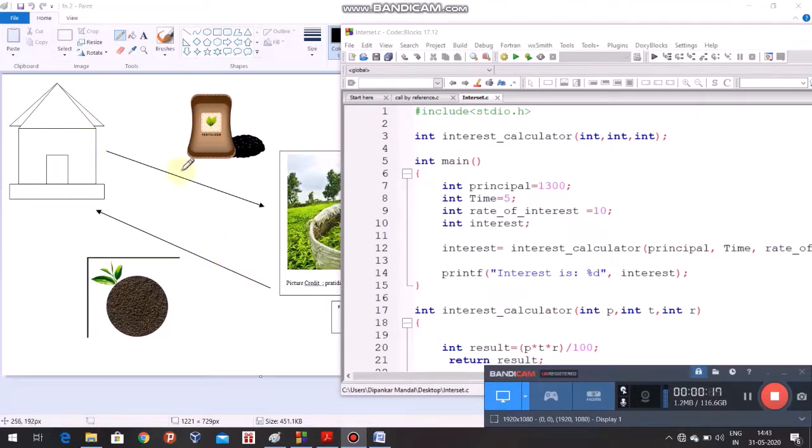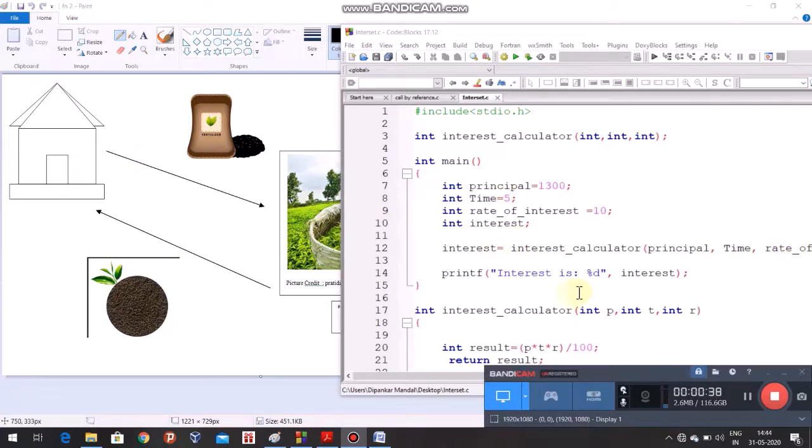From the main function, I have given the fertilizers, workers, power supply and water supply; everything like this is parameters, and the plantation, tea garden or factory is the function. So I call interest calculator with the parameters.